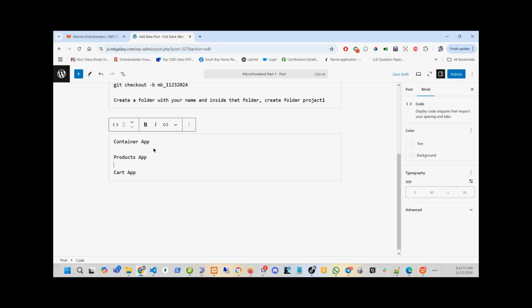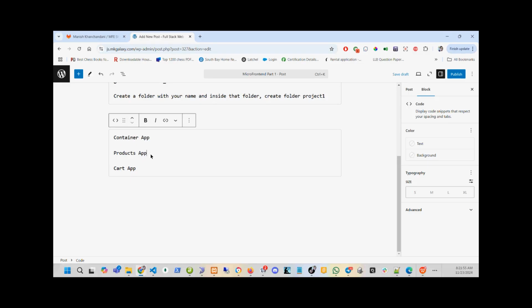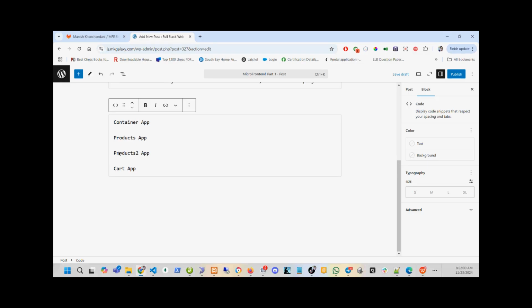Or for example, let's say you have a product app, but you want to create another version of the product app with some different features. So you can create product two, and then you can call either product one or product two from the container and find the difference between the versions, so that you can do A/B kind of testing. So this is A, this is B, and if you feel that this is not good, you can switch to this one. That is also very helpful.